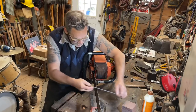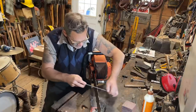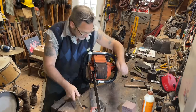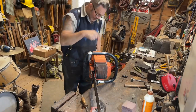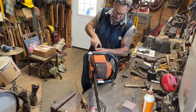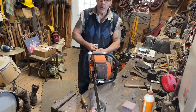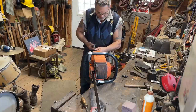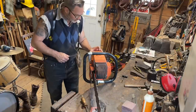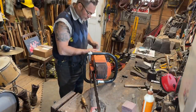I haven't been into this saw yet. So what this saw is, friends, well, we do have something we can cut. Okay, so what this saw is, I haven't been into it yet. Let's go into it. I don't even know what it's got for a carb. I don't know if it's a governed carb or not. I'm not sure, friends. But all I do know is that I felled some timber for it. Traded, Larry.